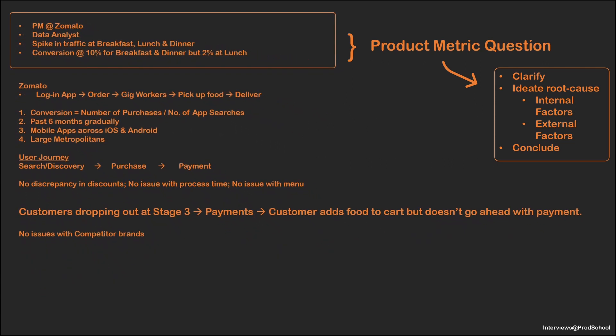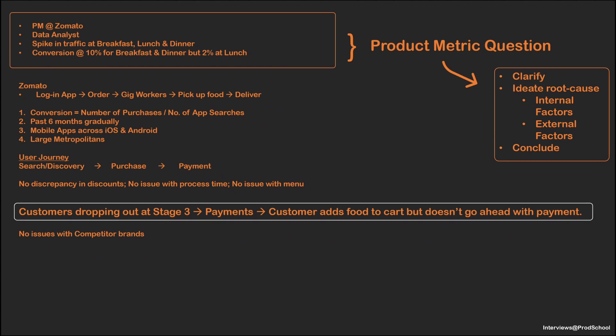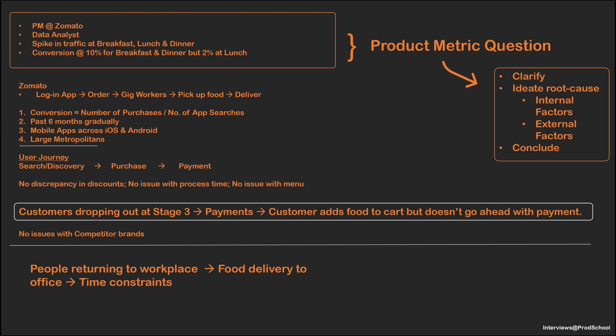It looks like something is happening at step three of the overall user journey. For our analysis, I'm going to assume that food delivery is opted for majorly by people staying outside home for work — a viable assumption because with the pandemic slightly under control, the workforce is returning to office sites in big metros. One plausible reason is that breakfast and dinner are ordered from residences while lunch is ordered at the office, often in short time windows between meetings. The food delivery time plus the path traveled inside office premises to collect the parcel would be higher during lunch. However, this is just a hypothesis and we need to check it with the relevant metrics.